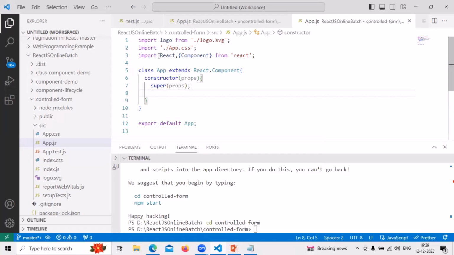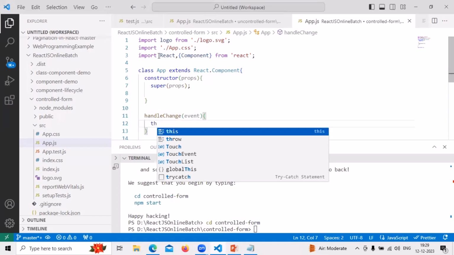And then after that, we just have to create two functions. One is for handling the event, another is for the submit button. Okay, so here I'm just going to create the handleChange function, and I'm just going to pass the parameter called event, curly bracket start, and here I'm going to write the setState function.